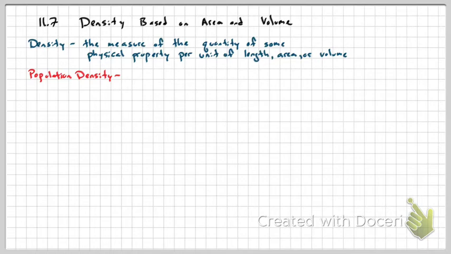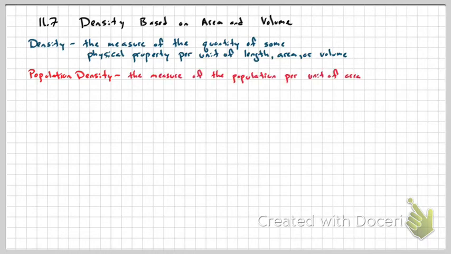So we think about LA, or Southern California. There's a lot of people living here compared to a place like Montana, where there's not as many people. So the density of California is probably much larger based on square mile compared to a place like Montana, meaning there are more people per square mile in California than there are in Montana. So the density of California is higher than the density of Montana.